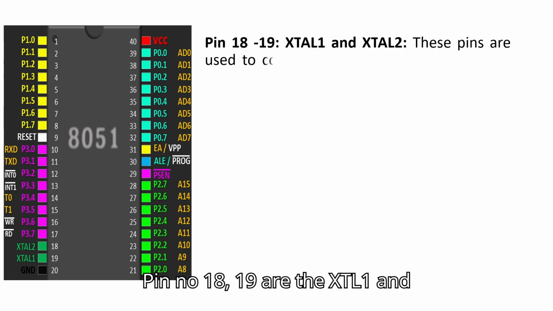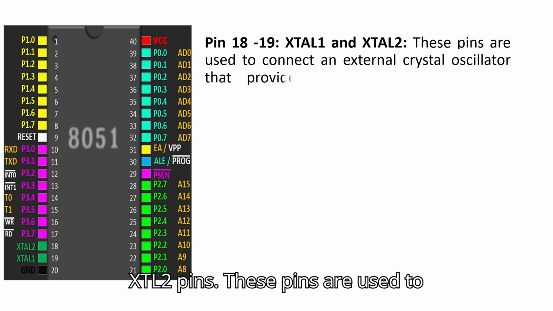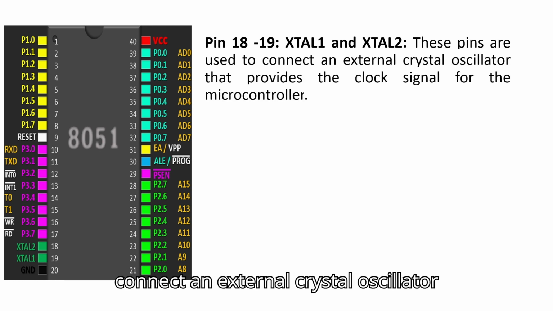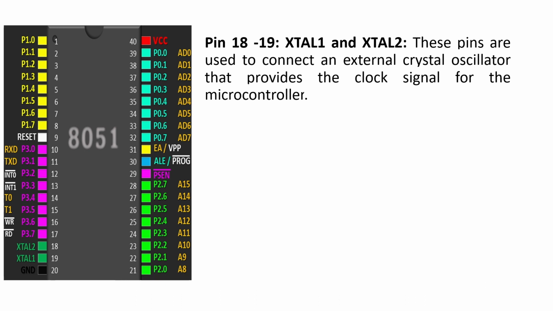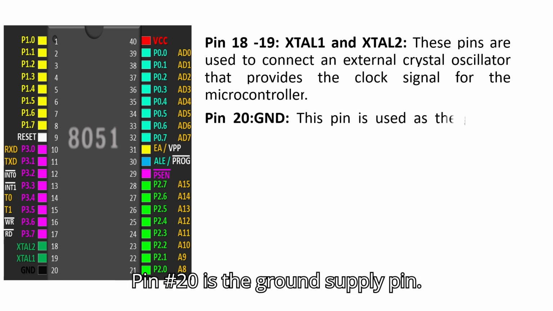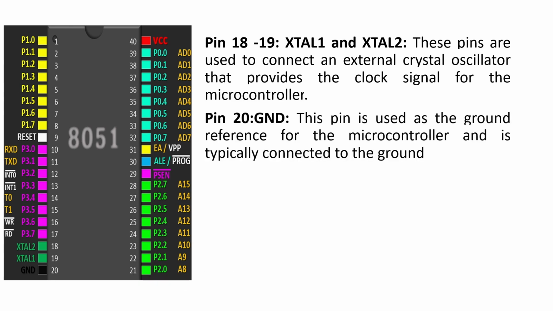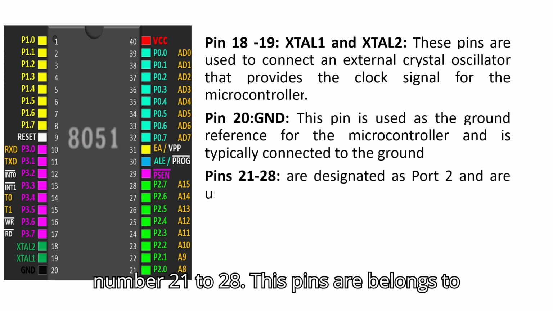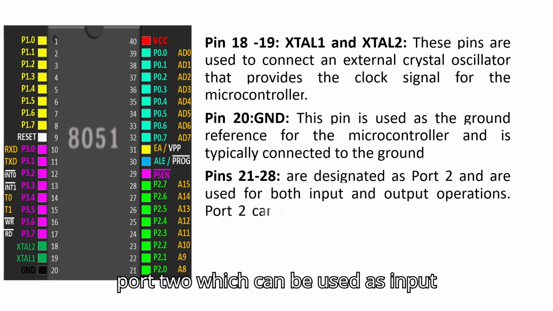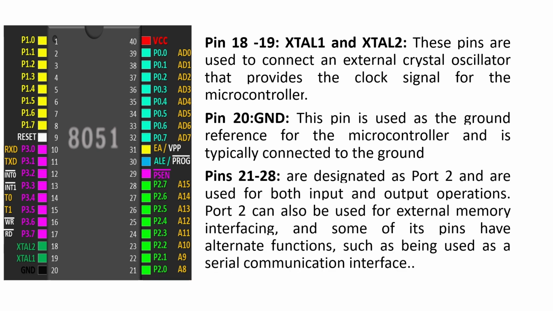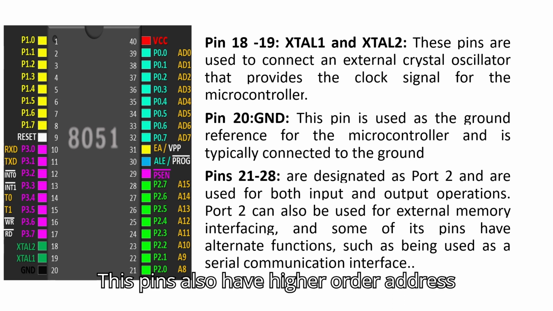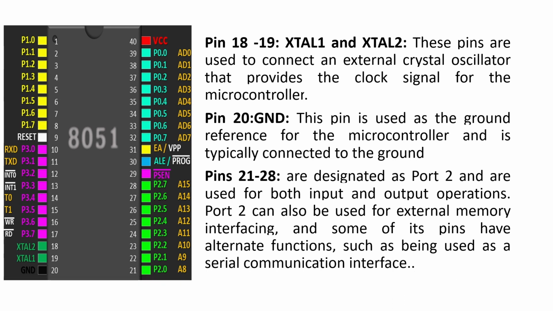Pin number 18, 19 are the XTAL1 and XTAL2 pins. These pins are used to connect an external crystal oscillator which provides the clock signal to the microcontroller. Pin number 20 is the ground supply pin. Pin number 21 to 28, these pins belong to port 2 which can be used for input-output operation. These pins also act as higher order address pins.